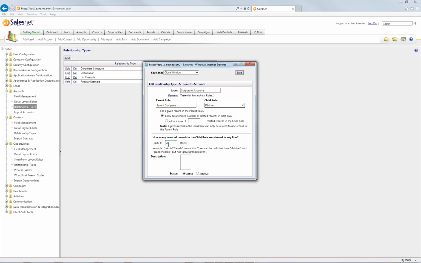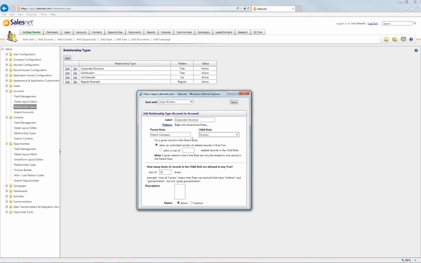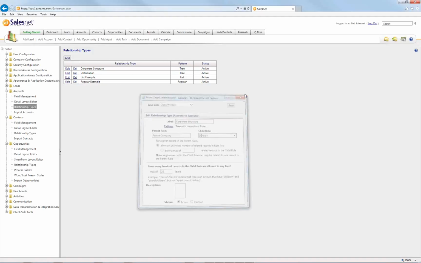You can make it unlimited. How many levels would you want it to nest? Here we're saying 20. That's quite a few. Then you'll notice we have our status here. Relationship types have a status, and once you build it, it's active, and anyone who has access to a given account record would have access to build related records.